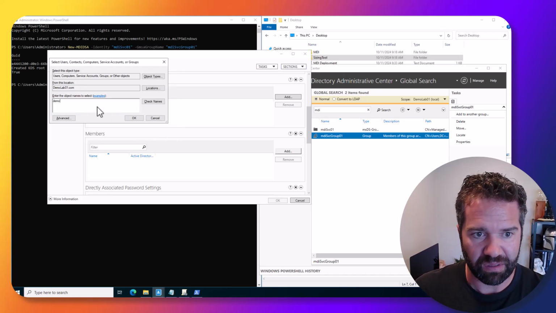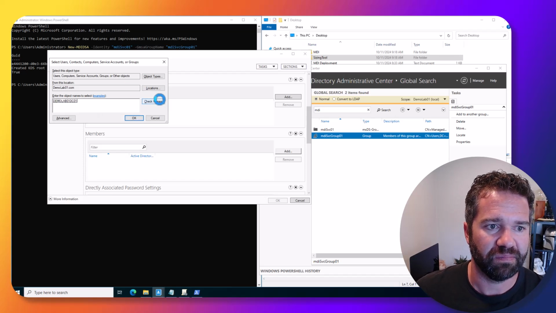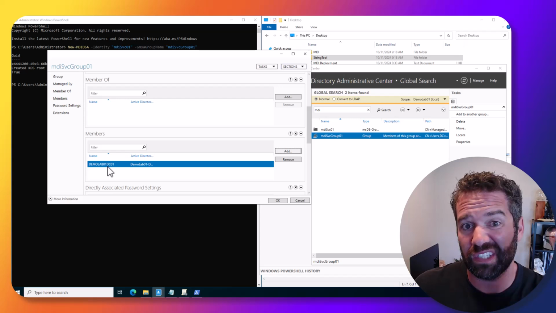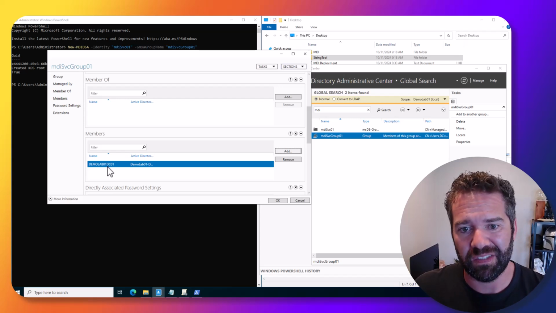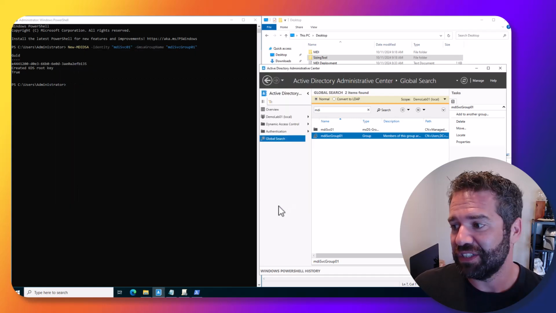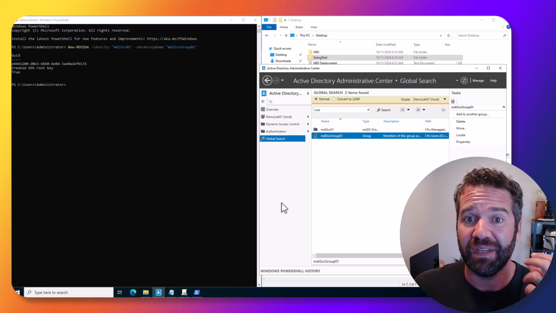So I think it's just called demo. Yeah. So we would add that in here. You don't need to do it for your domain controllers because it already created a domain controller group and it's just piggybacking off the existing one. But this environment doesn't have more than that. So I'm going to add this one into it to do it. All right.